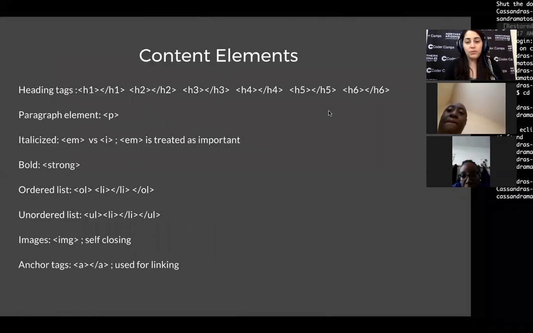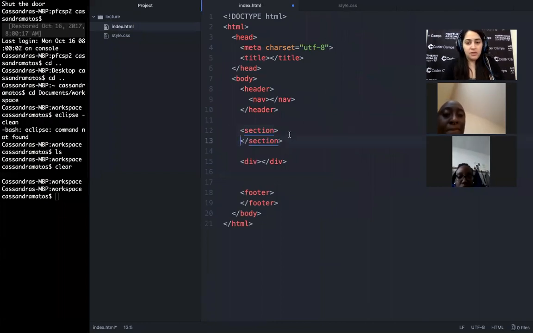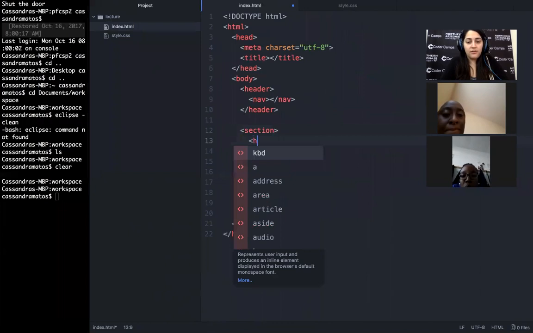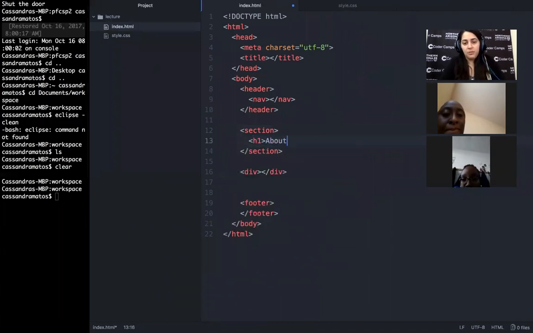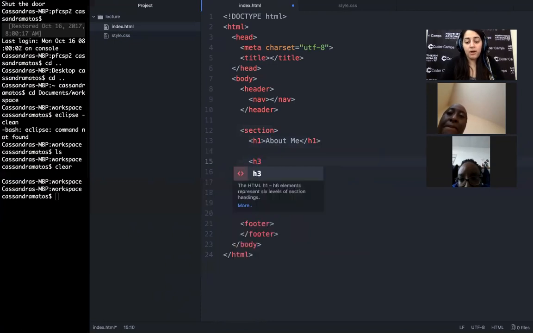So let's say we had a section here, and then it was an about me section. So I have an H1 tag saying about me. And then I could have different headings, like, let's say inside of the about me, I wanted to talk about my background.